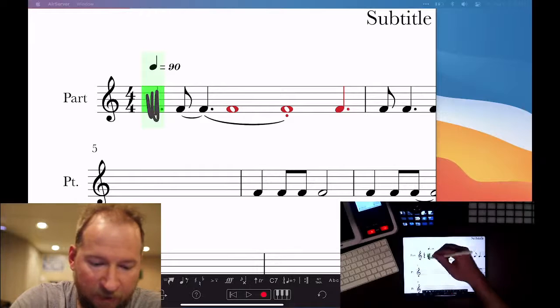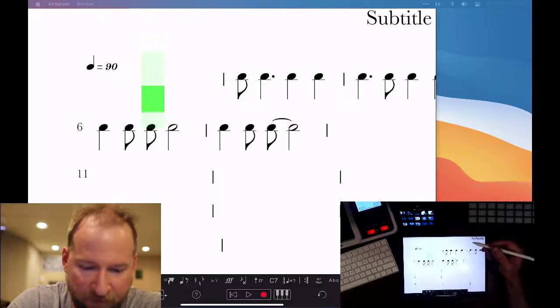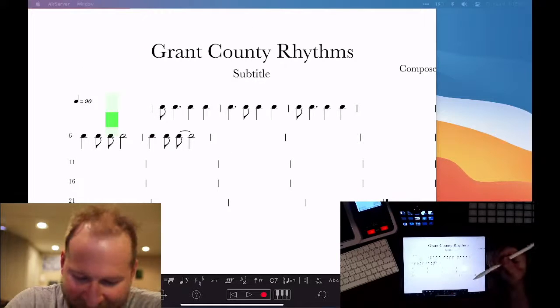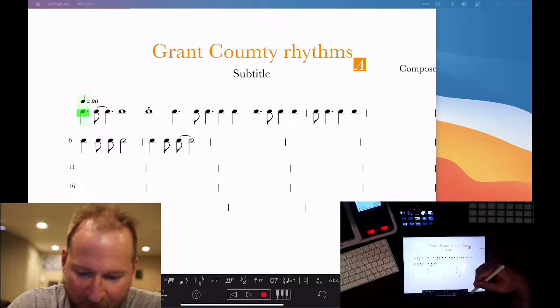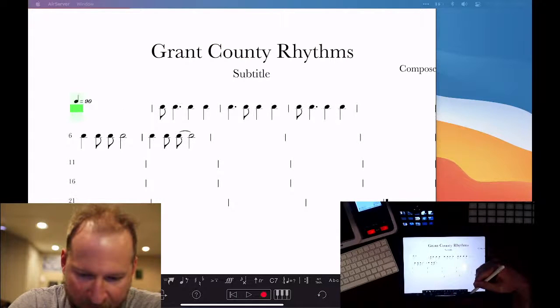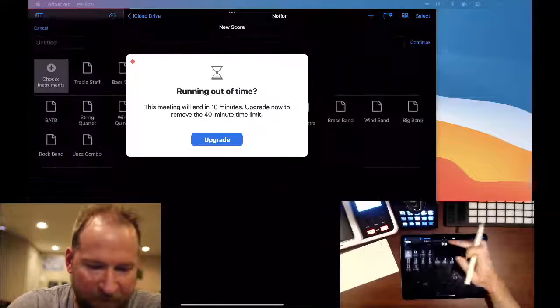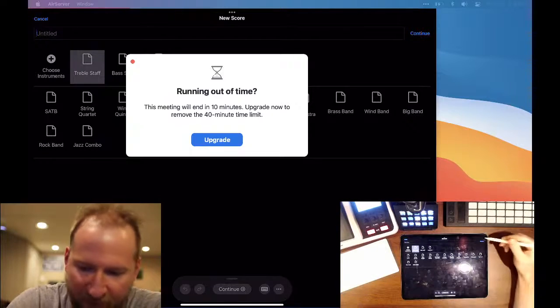Is that supposed to work? I thought that was supposed to work. Well, that's interesting. I got rid of more than I wanted to. Either that or it's a bug. I don't remember if you're supposed to be able to scribble things out or not. I know you can just write notes in there. We'll create a new one.